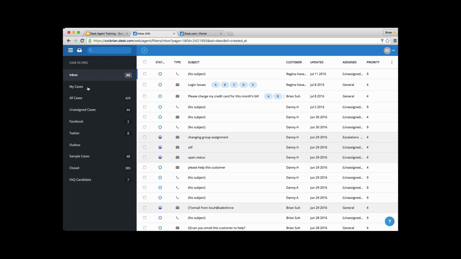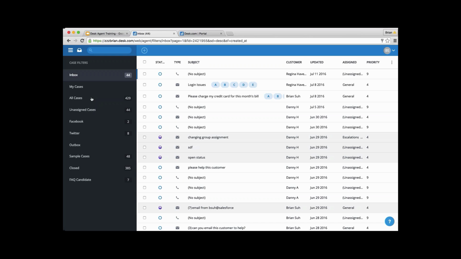So moving on here. Your inbox, first of all, shows the cases that haven't been resolved yet in its entirety. Next, under that, we see My Cases, and that shows cases that are assigned specifically to you. And those could have any case status, and we'll talk about case statuses in just a moment: open, pending, closed, resolved. And then here, out of the box, we have our All Cases filter, which simply shows all of the cases that have been in this system in its entirety.